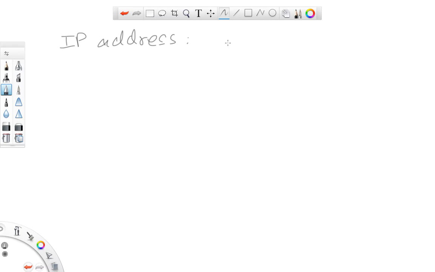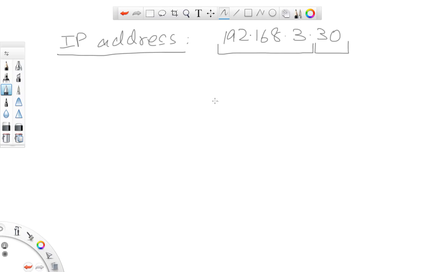The IP address consists of two parts, a network part and a host part. Some bytes define the network, and some bytes define the host. Together, this forms the IP address.